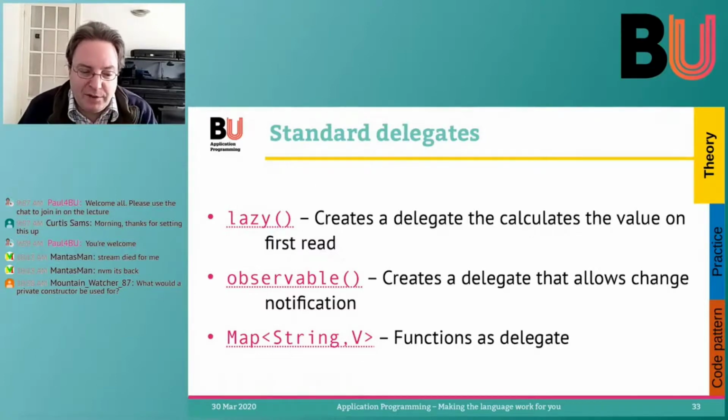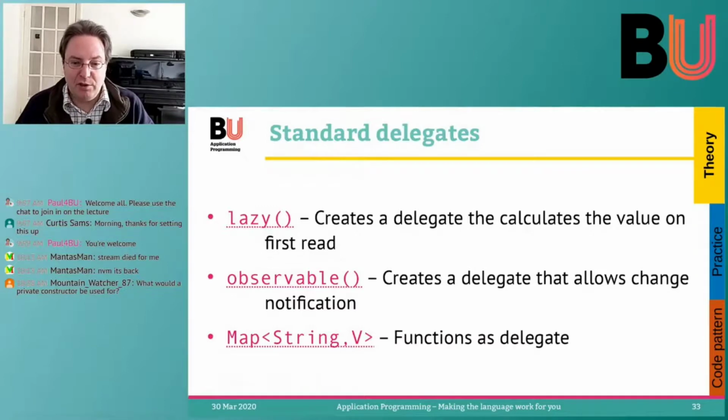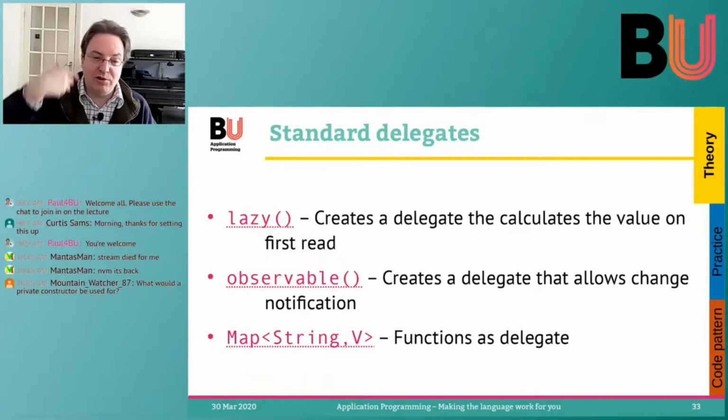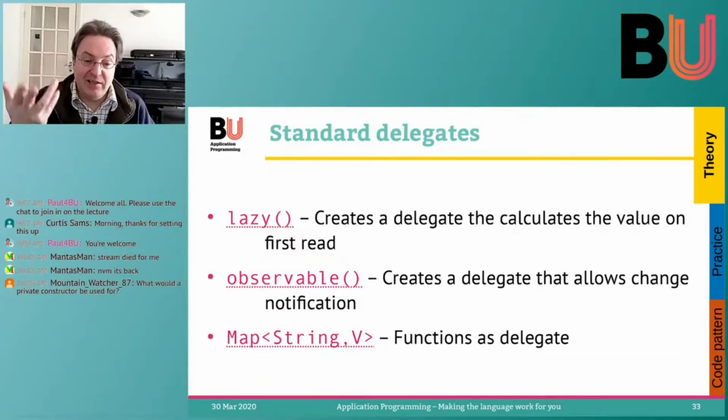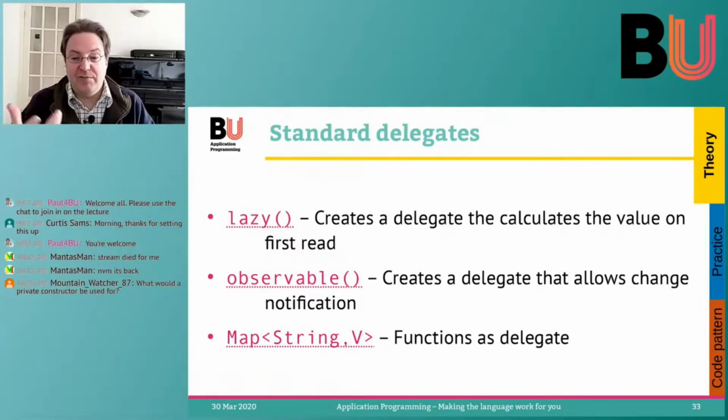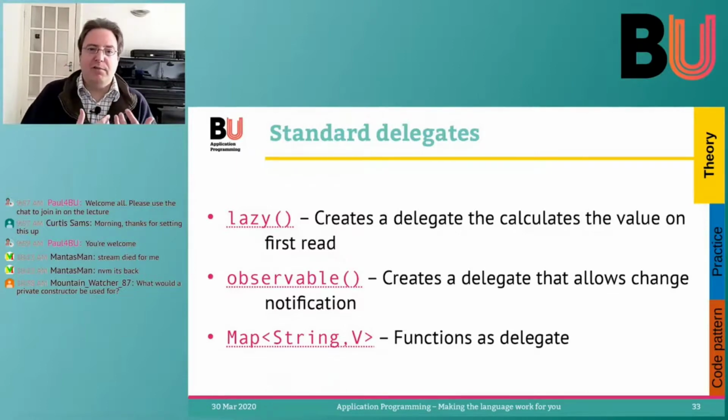And one thing that Kotlin implements is the ability of using instances of the map interface as a delegate. This is implemented as extension methods on map. So how does this work? It only maps with a string key. When it needs to get the value, it looks at the name of this property, uses the name of the property as a key into the map, and then gets the value, or sets the value for setting. So that's how you can use a map as a way of representing your data.